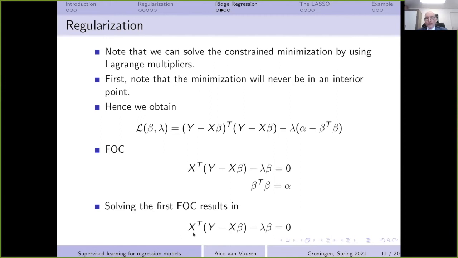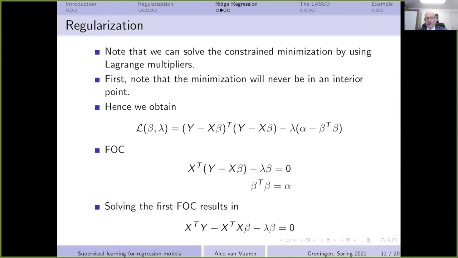Well, now what we can do is that we can rewrite this first order condition. I just have written it here another way around. And then what I'm going to do first is get rid of the parentheses. So then I get X transpose y, minus X transpose X times beta. So in total, what I'm going to get is this thing over here. Now I multiply 2 times beta. So what I can do is take this beta out of the parentheses. Then I get X transpose X plus lambda times beta, of course.